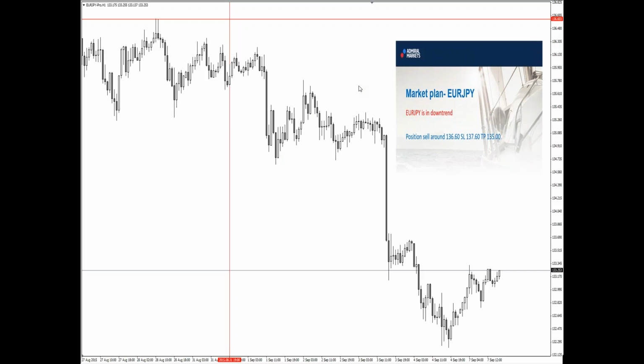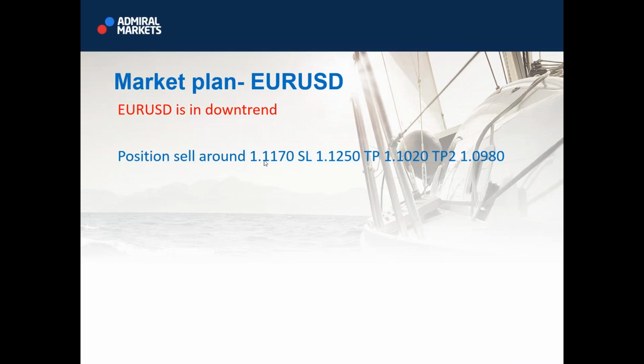Okay, now let's see the dollar. Currently I'm in a trade in euro dollar. Small risk here, 80 pips stop loss. I want to get into 10.20 or 0.980. I'm still short in euro dollar. As I say, guys, take this trade with small risk because today is a Labor Day in US, and I'm not sure about the markets tomorrow, we will see where euro dollar will go.